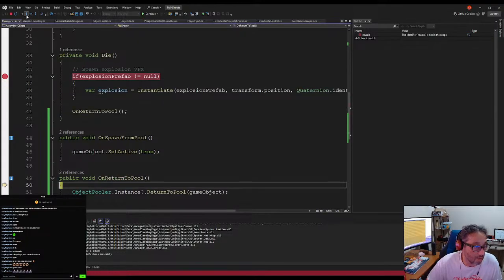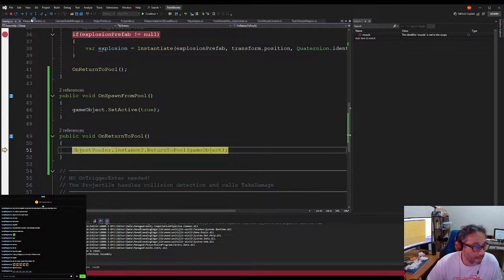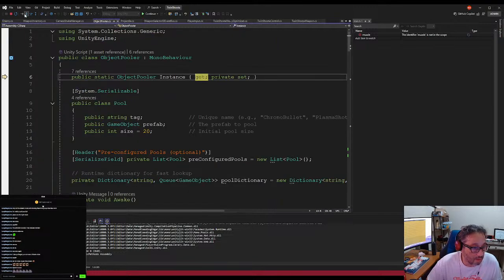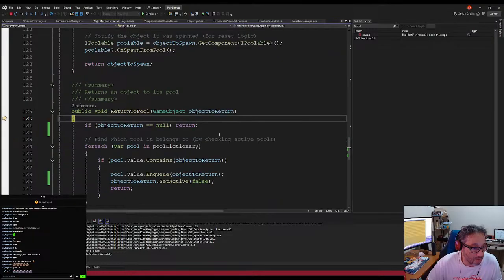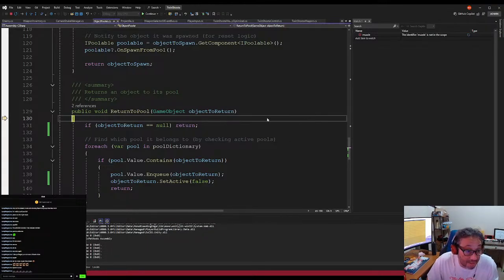Wait a minute. Did I call the wrong method? Oh no, I did not. Right. Return to pool. Now we're gonna go down in here 2 times. Now return to pool is enemy tank. Oh! Oh, I'm such an idiot. Things like this is why. Okay, you see this? That's the whole name.